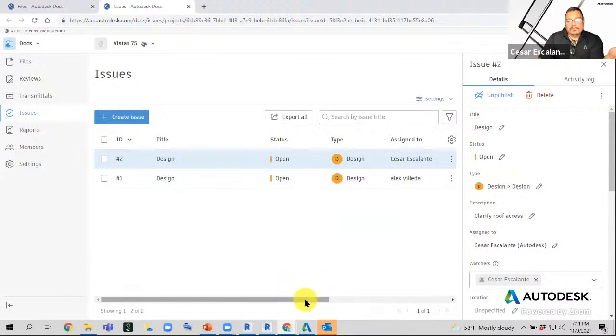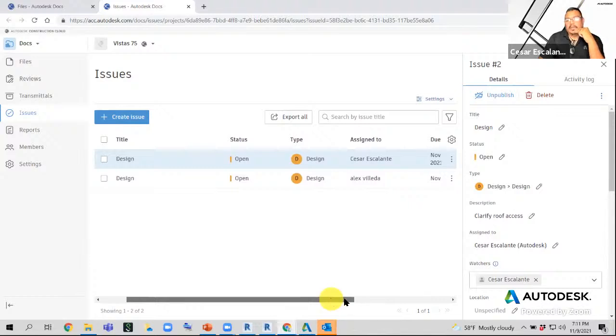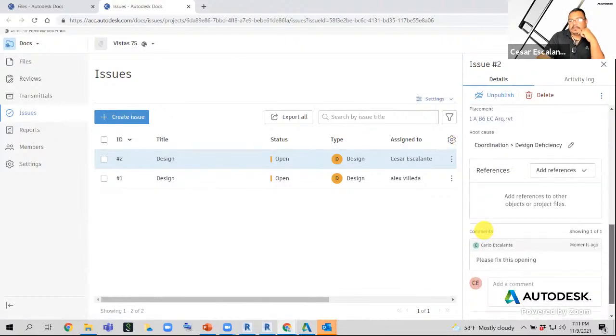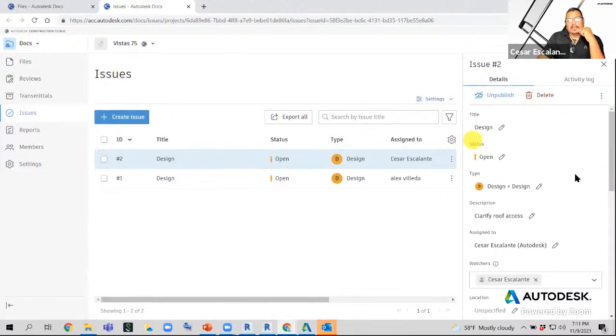And it gives you a tool for issue management. And so multiple team members can visualize the list of issues, and you can create reports and statuses highlighting the statuses of completion for all these different issues. And then every issue that is available in the database also travels into Revit, as long as you're an Autodesk Docs user.